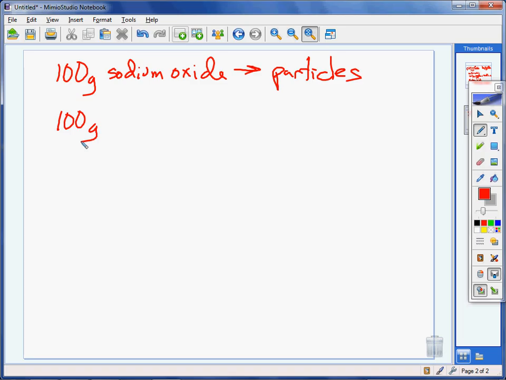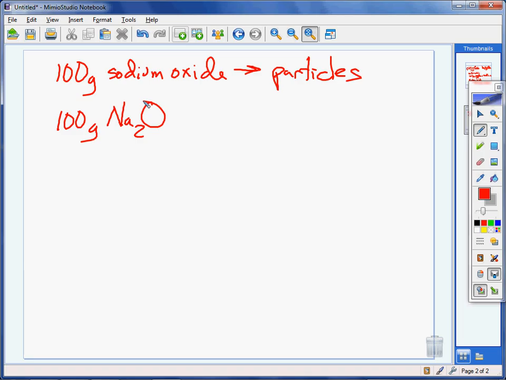What is the formula for sodium oxide? NaO. Wait, you've got to balance it. Not balanced, you've got to cancel the charges. Na2O. We agree with this? This is the reason we have to know how to write formulas, because it's going to be important when we do this stuff.